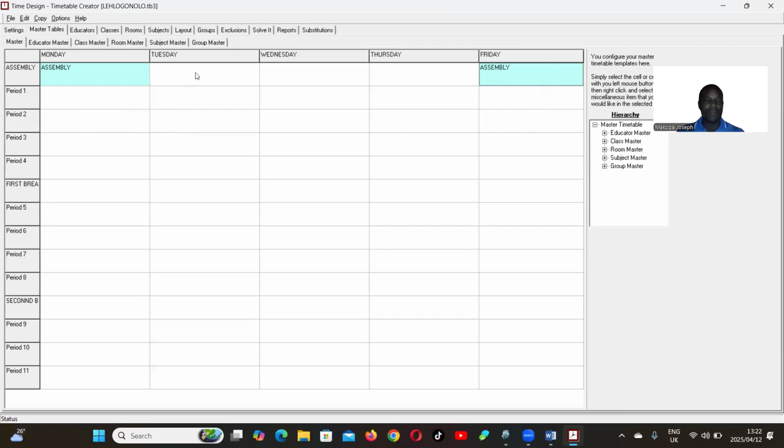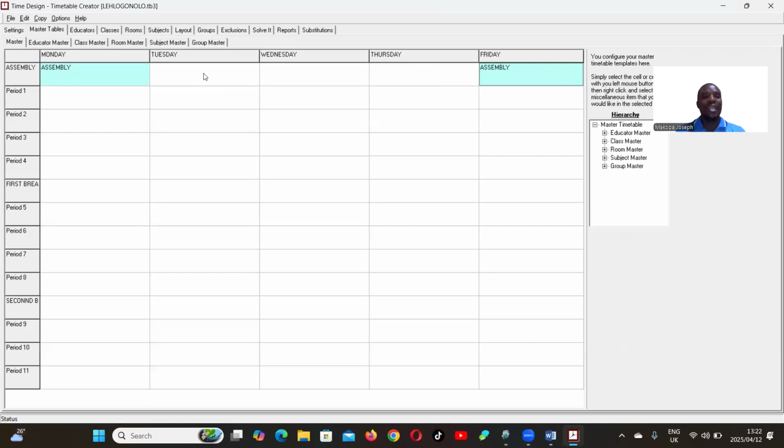Because if you leave them open like this, when the timetable starts generating, it's going to put some subject here, and then we're no longer going to have 11 periods, but you're going to have 12, which is going to create more problems for your timetable.